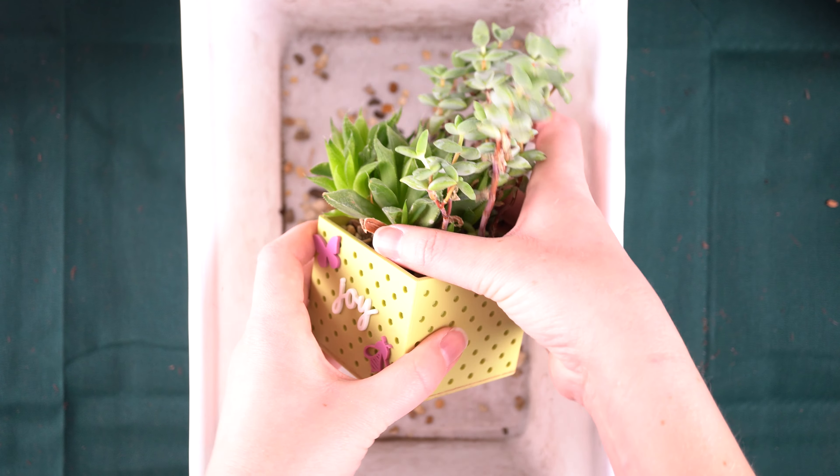I got the rest of the soil poured in here and I'm really happy with how it's potted up. I'm going to wait a day and then I will water it. I don't like to water right after I repot because I like to give the roots some time to heal so that they don't absorb too much water and end up rotting right after you repot.